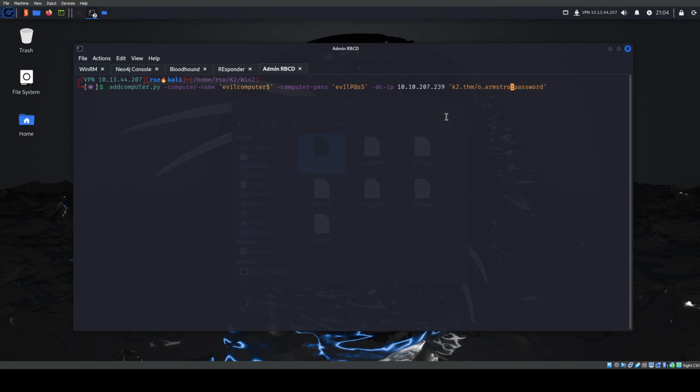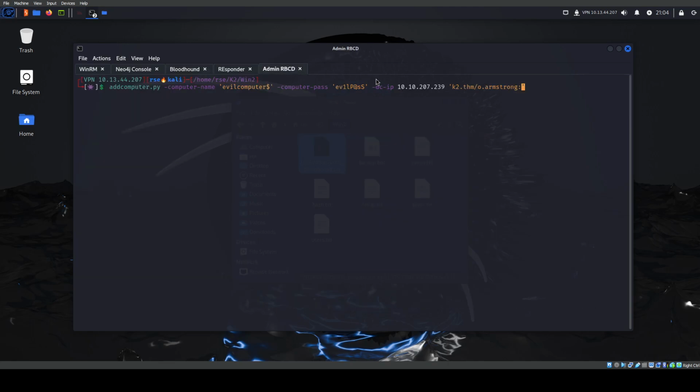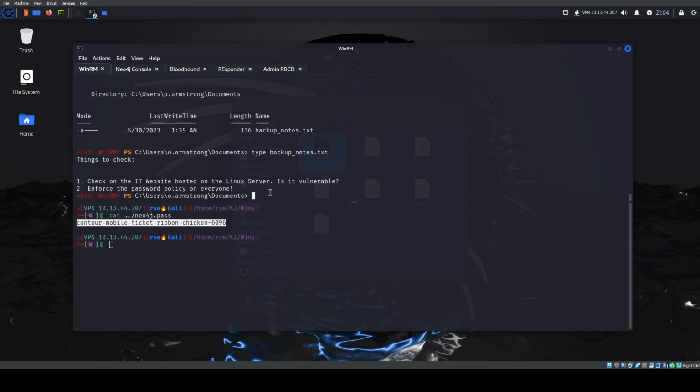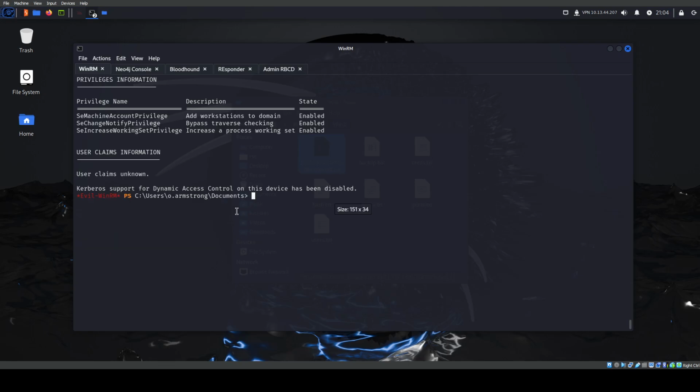O Armstrong. And the password right here. And if you wanted to know, actually, if we go whoami /all, we can add a workstation to a domain.